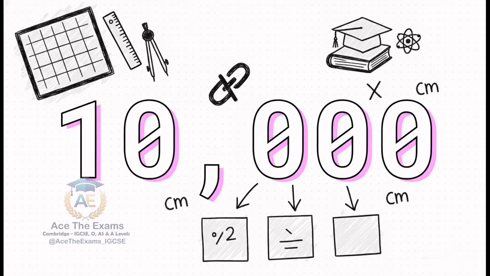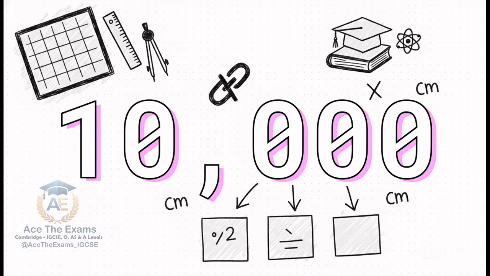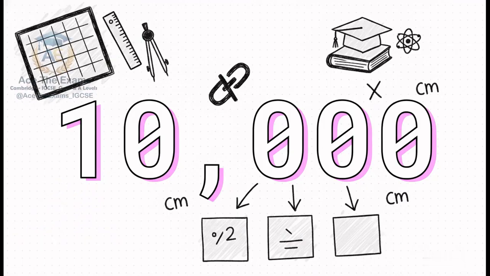Now let's escalate this to the harder examples where students really start to panic under exam conditions. Think about area conversions. To convert from square centimeters to square meters, you cannot just divide by 100. That's a huge mistake. Because you are dealing with an area, which is length times width, there are actually 10,000 square centimeters in 1 square meter. Think about it, that's 100 centimeters multiplied by 100 centimeters. Forgetting that extra dimension is a devastating mistake in an exam.